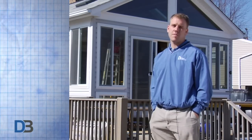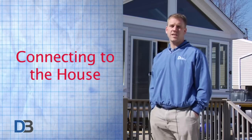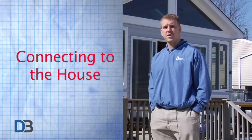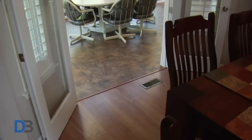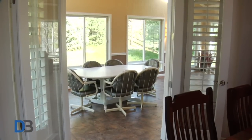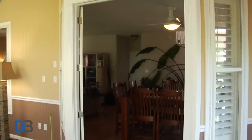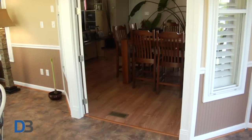The first thing to keep in mind when planning your sunroom addition is whether or not you're going to open the walls and attach to an existing room, or if you're going to have a separate area that's accessed through a door. These are important considerations to think about because they affect how you're going to heat and cool the room, the type of flooring system you're going to put down, and the way that the wall paint and trim are going to connect to the interior room.